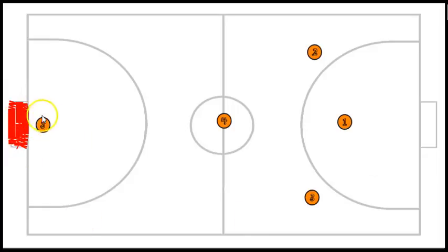So what we end up seeing sometimes is that goalkeepers like to stand on the line, and then if somebody takes a shot and the goalkeeper catches it, and in catching it they take a step backwards, then the goal just went in. The other team just scored a goal. So to keep that from happening, it's important for the goalkeeper to try to step 1 or 2 steps off the line into the circle. It actually makes it look to the other team like the goal is smaller because you're standing off your line a couple steps. And it makes it a little bit easier for you to catch it, and if you need to take a step backwards, you have room to do that.